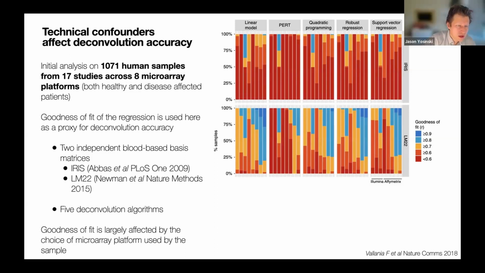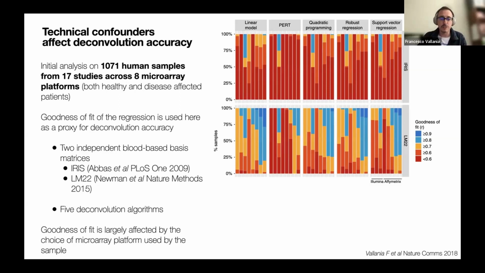Okay, that makes sense. And then for each bar, do you actually have ground truth, which is how you're computing this goodness of fit? We'll get to that, but for all these thousands, we have a set of 400 samples for which we do, and I'm going to show you this in a few slides. But that's a very, very good question. So ideally, what you expect to see, everything would be basically blue across every method, every matrix. That would be the ideal scenario. As you can see, most of it is red, but there's also heterogeneity between the different platforms.